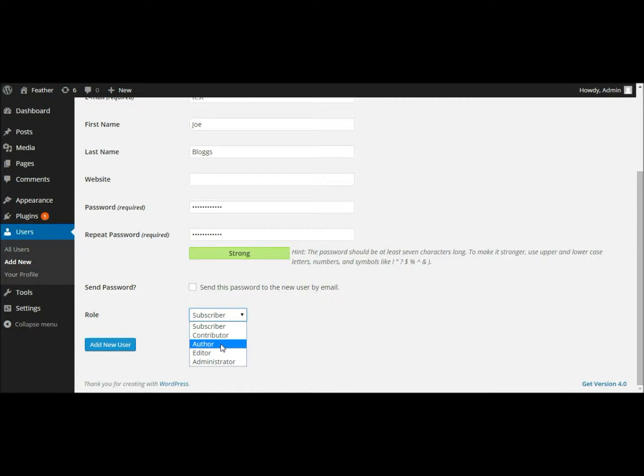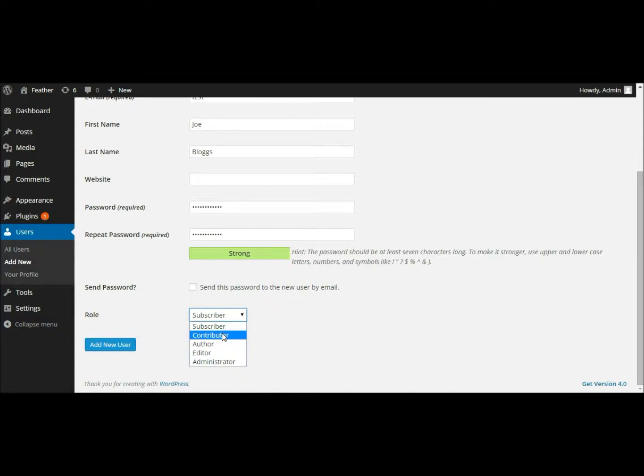Now, an author is similar to an editor in that they cannot access any of the appearance or design settings of your website, so all they can do is create and edit pages and posts. However, they can only edit their own posts, so they can't edit all of the content, just the ones they have created themselves.